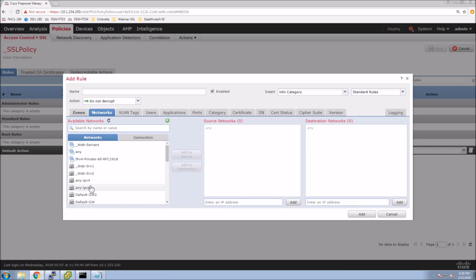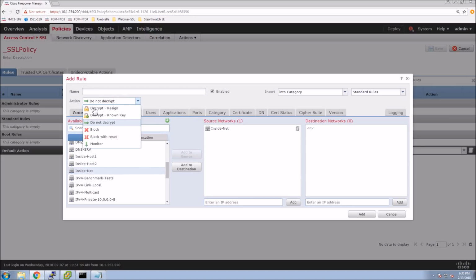We'll pick the proper zones, maybe the networks, maybe very specific users, right? But in this case, we want it to be as vague as possible because we want everyone to fall under this. And the idea here would be it's going to be a do not decrypt policy, right? We're not going to decrypt regardless of any rule that gets set below this.